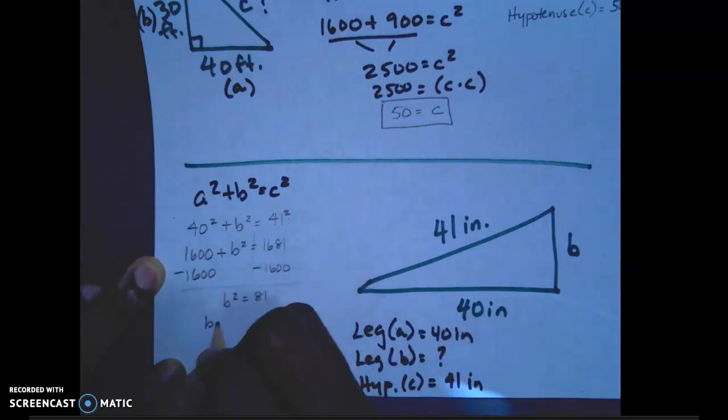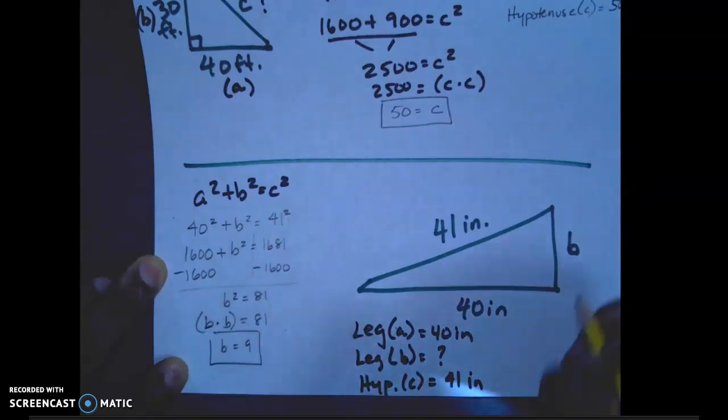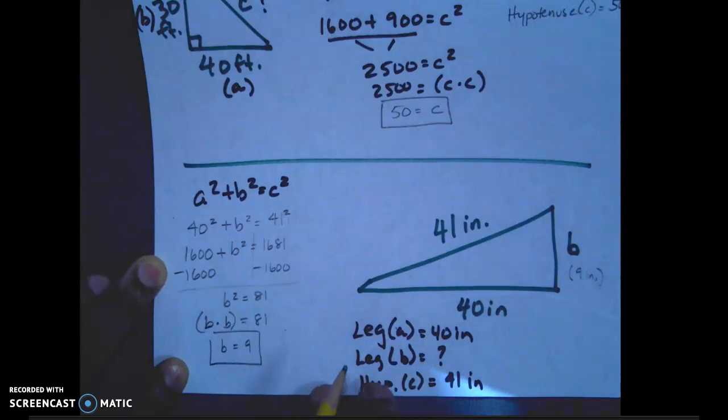Now again, I'm looking at what value of B times the value of B, also known as B squared, because if I multiply those two together, B squared is going to equal 81. So I'm going to take the square root to figure that out. What number times that same number is going to be 81, and I know that the square root of 81 is going to be 9. So now, I know that this is 9 inches. Now I want to stress that these are not always to scale, and any standardized test that you take will say that. Now let's go and move on to the converse.